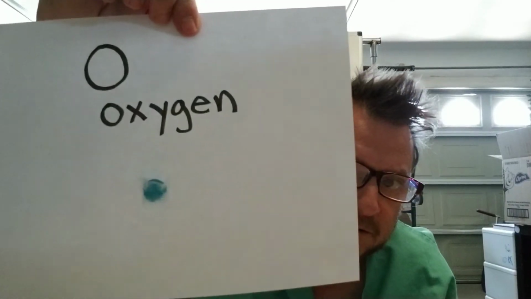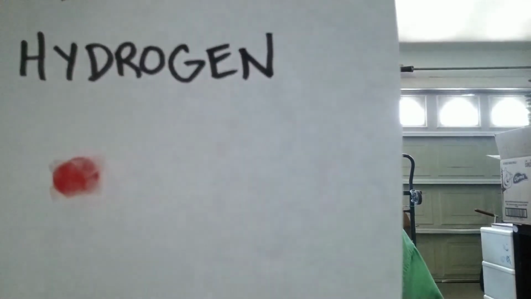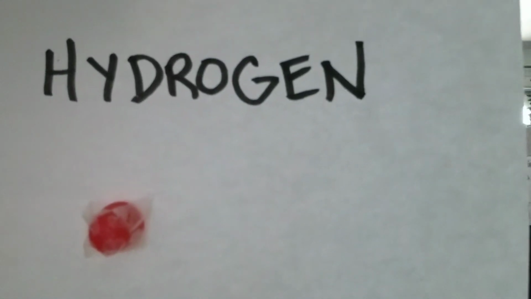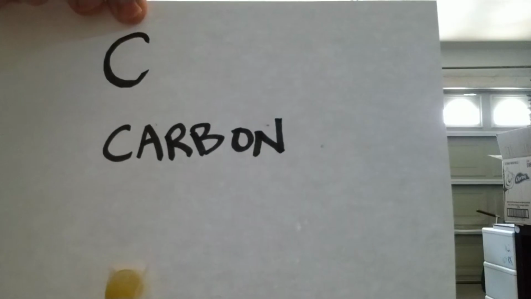So what I've done is I've taken all the blue ones out and I made that oxygen. So I'm going to show that up here. So my blue gumdrops, my blue Dots will be oxygen. Okay. Next up, one of the most common elements is hydrogen. So my hydrogen is going to be a red dot. Okay, red dot. Or gumdrop or whatever candy you have. Another common thing that we're all made up of is carbon. Carbon is going to be my yellow dot. So you can see there's my yellow dots. And again, you can use fruit or whatever you want.